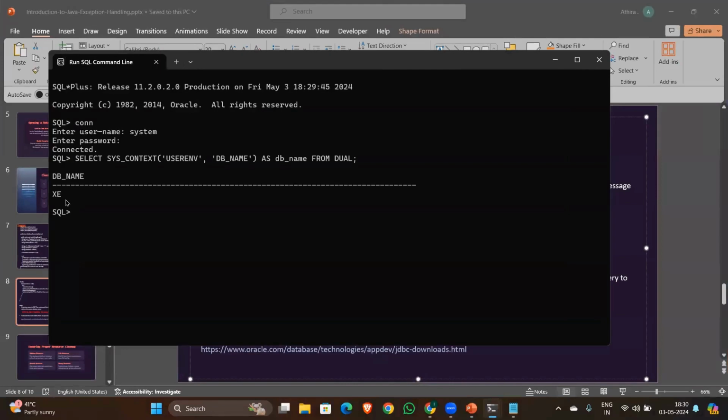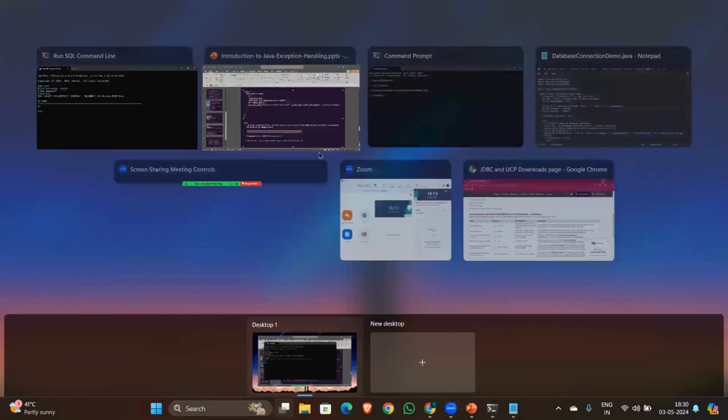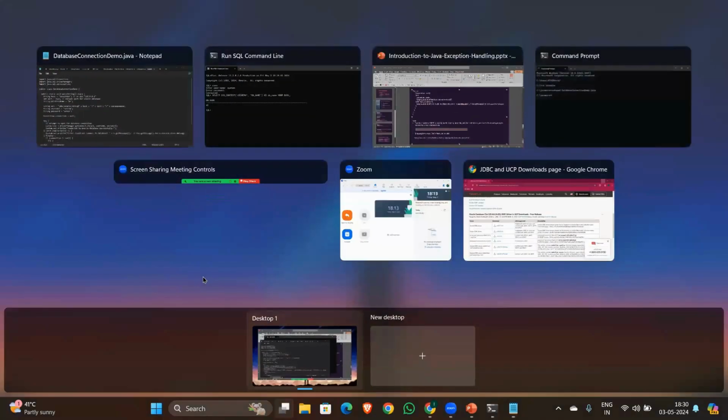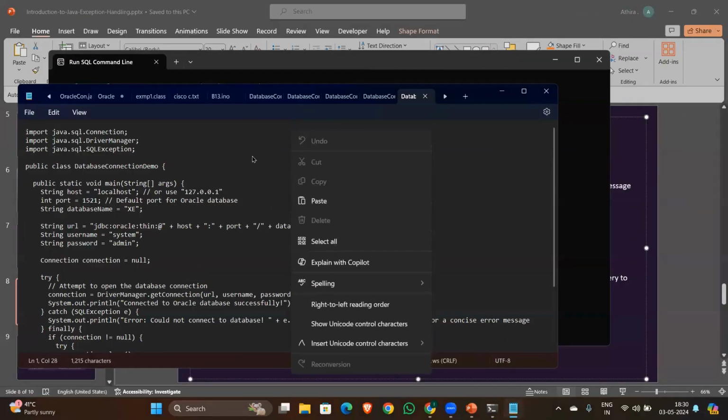See, you have got the database name as XC. So I have already told that my database name is XC. You have to type the database name here, and you have to type your username and your password, and I have explained the code. Now I'm going to execute it.